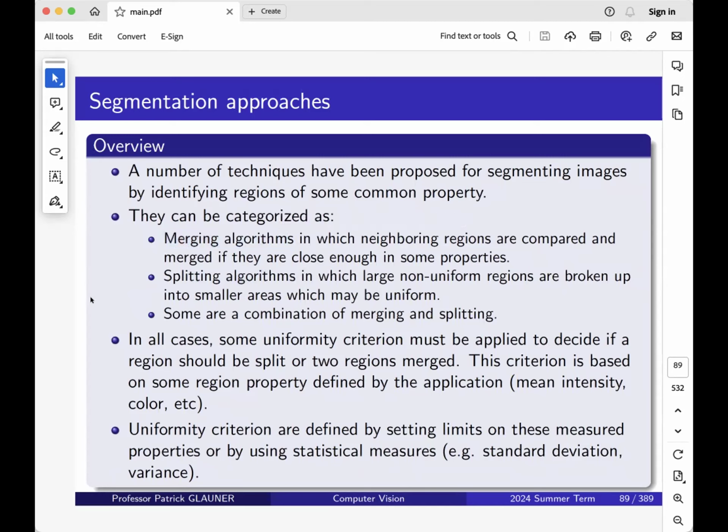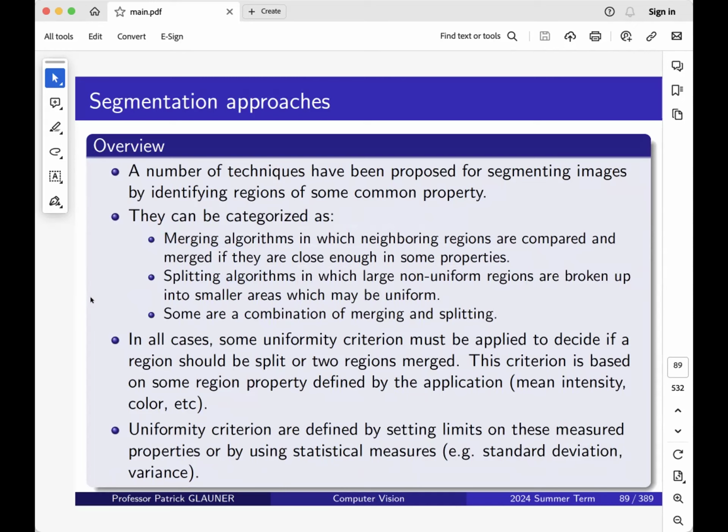The merging algorithm means you start with single pixels, for example, or single entities, and then you try to merge them into larger segments depending on if they still fit together based on certain properties. At some point, you have built large segments, but you cannot merge them further because they wouldn't fit together anymore. They are too different.